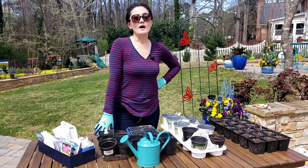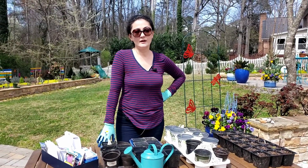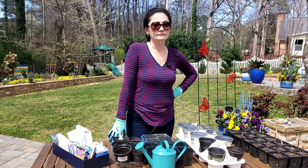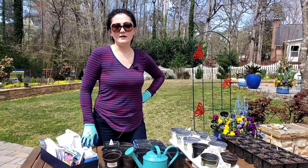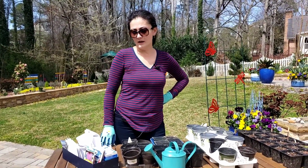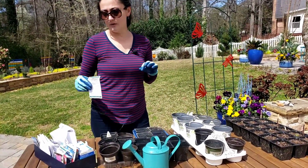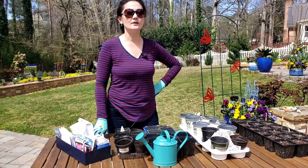The reason why you would like to start something from seed is first, it's a fraction of the cost. It's very cheap. A pack of seed could cost anywhere from, in a dollar store you can get 4 packs for $1. In a nice seed company you can get up to $5 max is what I paid. I buy my seeds from Johnny's Seeds Company, or I buy it in Pikes. I buy it in Dollar Store.